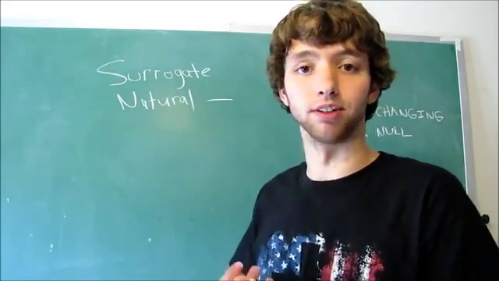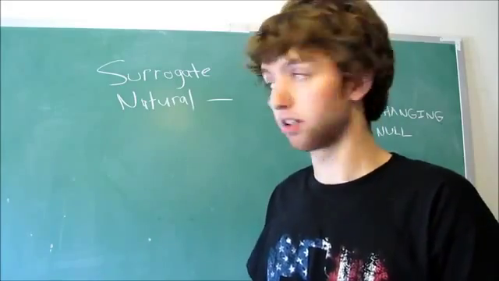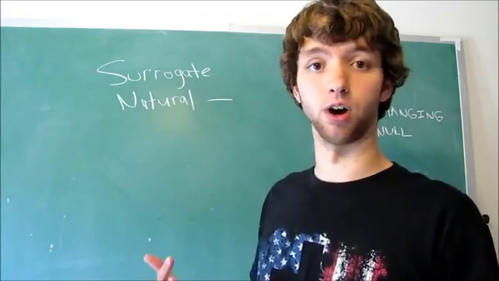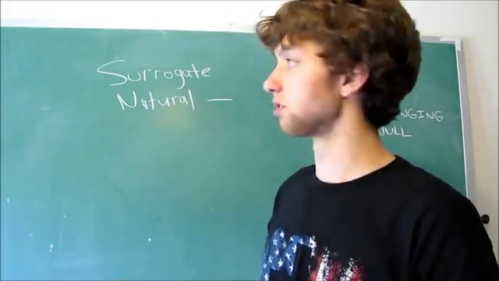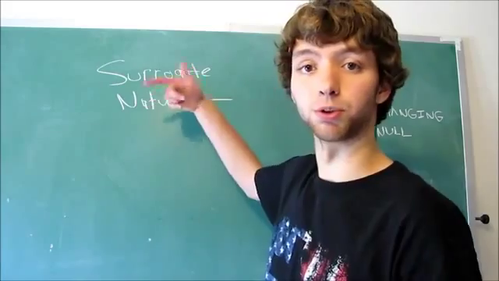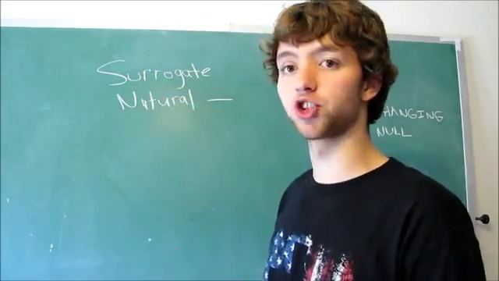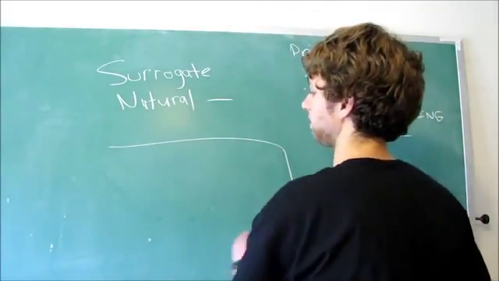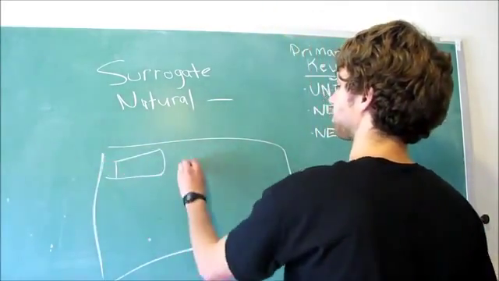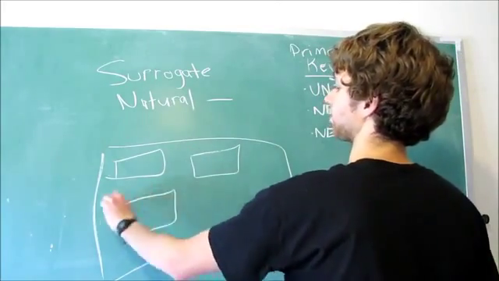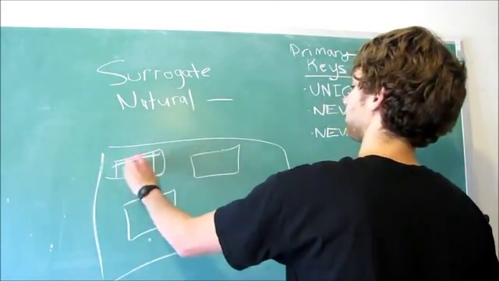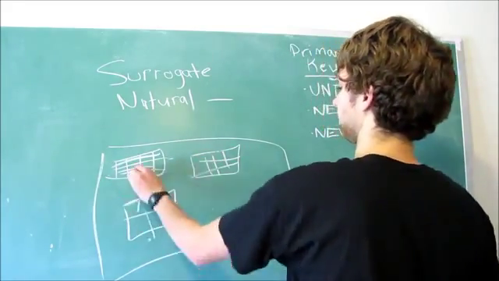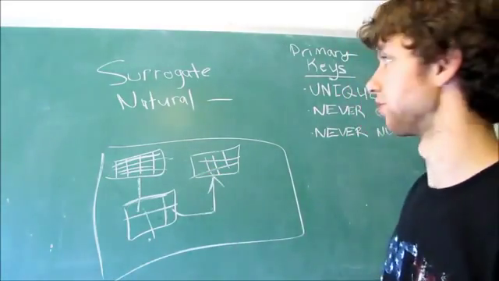We want to be able to have a key for every single table, but sometimes the natural key is not very obvious or not so natural. So we want to try to find a natural key when we're using natural keys. Generally, when you create a database, so let's say this huge box is our database. Within this database we have a bunch of tables, and then within each table we have a bunch of columns and rows. See what I'm saying? So these are all connected in some funky way with relationships.